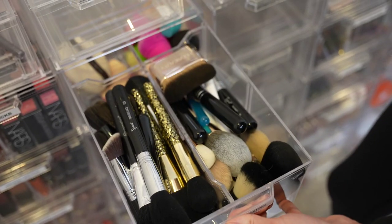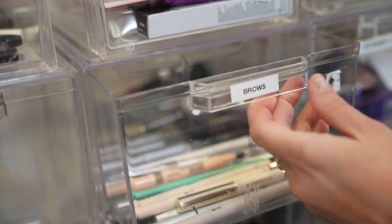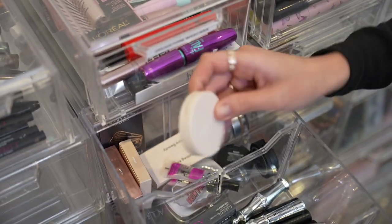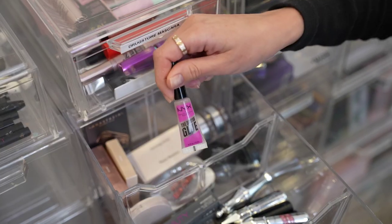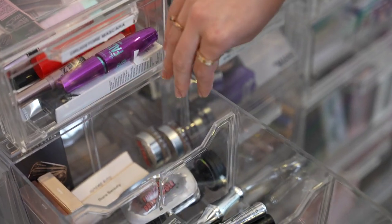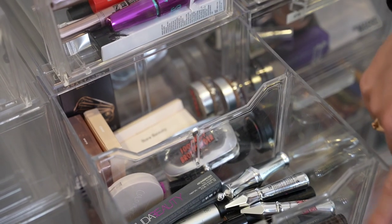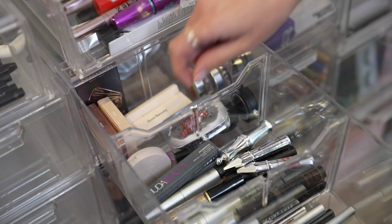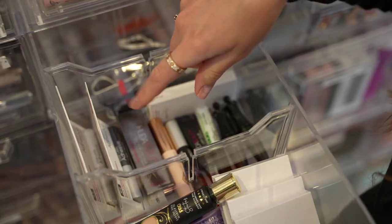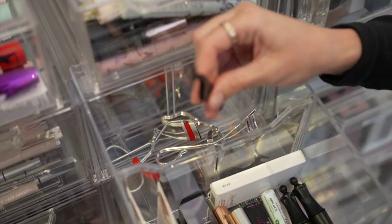Then we have my brush and applicators drawer with extra makeup sponges and poofs. The brow drawer has brow pencils, brow gels, waxes, NYX glue, brow powders, and brow pomades — I don't reach for the pomades or powders as much anymore so those are in the back, with the pencils first in order of how I use them. Moving on to the eye primers, lash glue in the center, plus extra lash curlers and lash applicators.